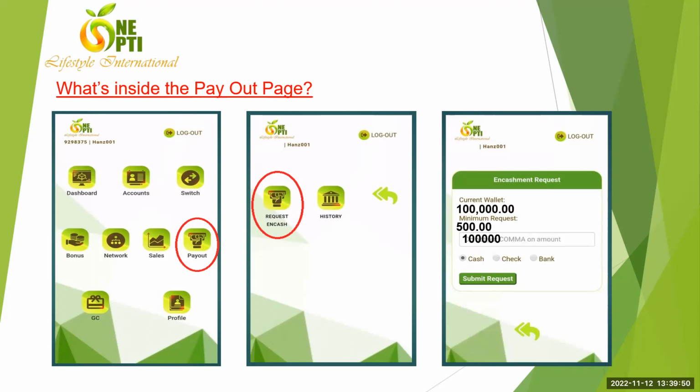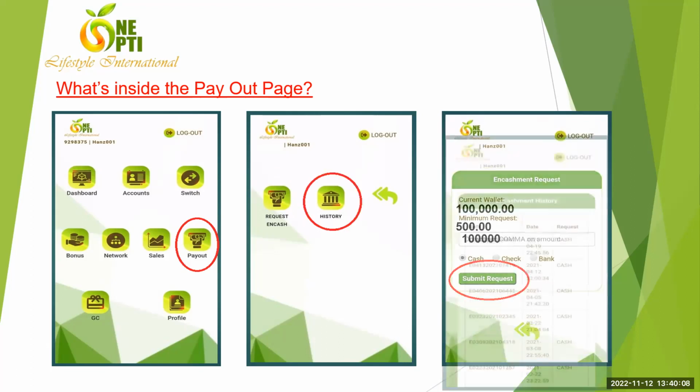This is where you indicate the amount you wish to redeem. Please be reminded that commas are not included, so just disregard the comma. For this example, I withdraw the entire amount in my current wallet, which is 100,000 pesos. After that, you just have to click on submit request.